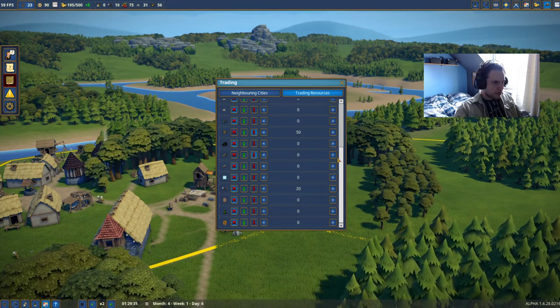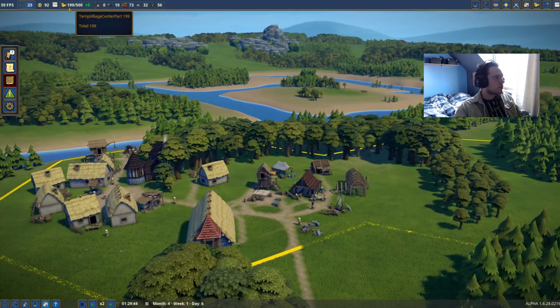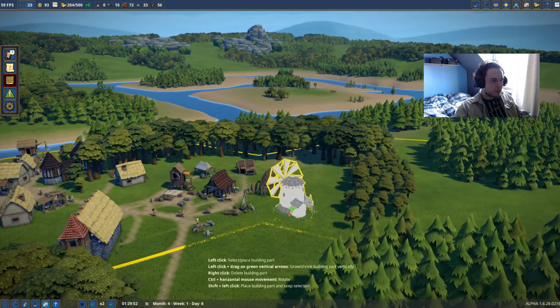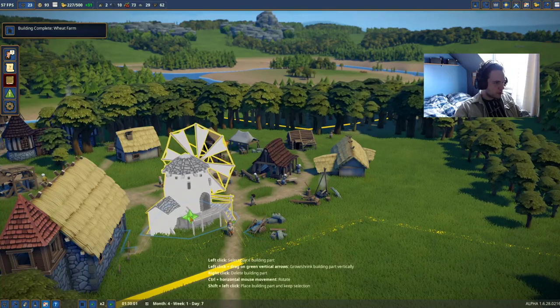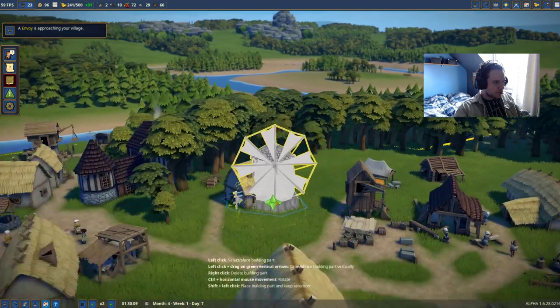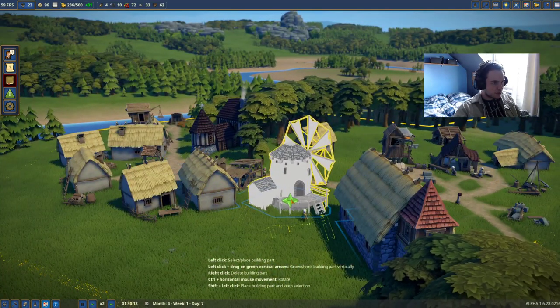Sell above the value of 1. Ha! Oh yeah, that's it, we're getting money. Oh, the windmill is what we need. Windmill. I'm gonna put it there. In our industry area, I'm gonna slap it down over here.